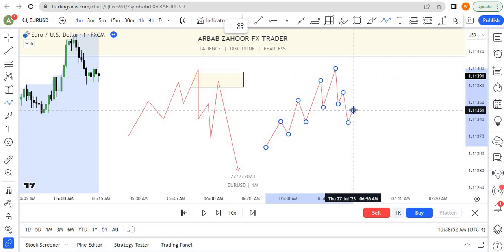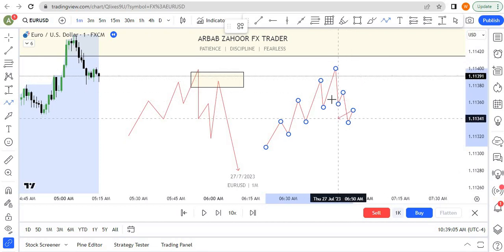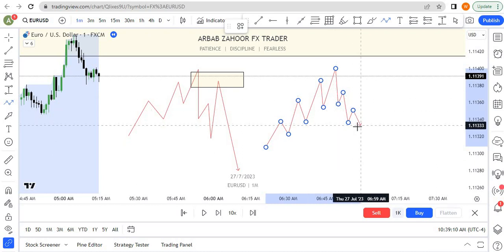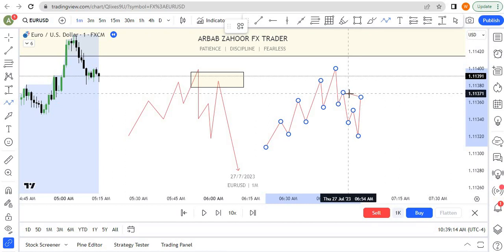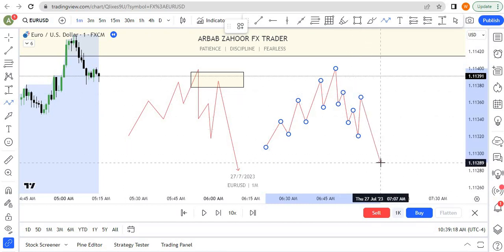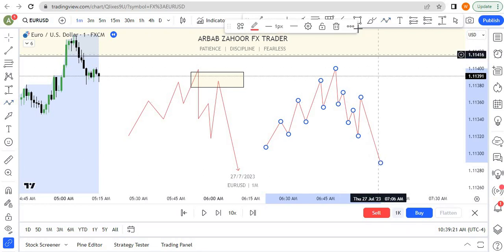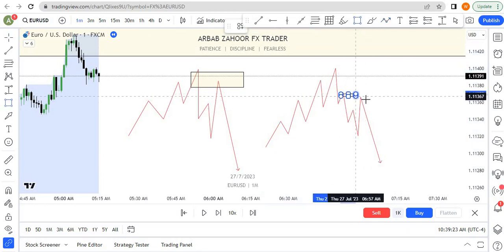Only where the liquidity has been taken do you not need an inducement, but in all other cases you must need an inducement, or otherwise you can enter aggressively, but your risk will be a little higher and the reward will be the same. So here I need an inducement, then take out this inducement, and this order block I will consider as my POI, and I sell for my risk to reward or as per my plan. Understood? Here is my POI.